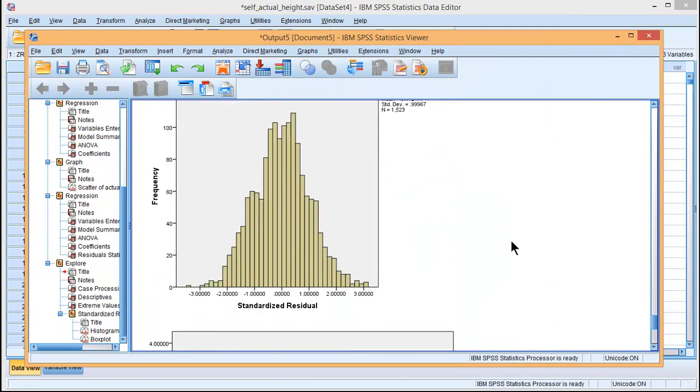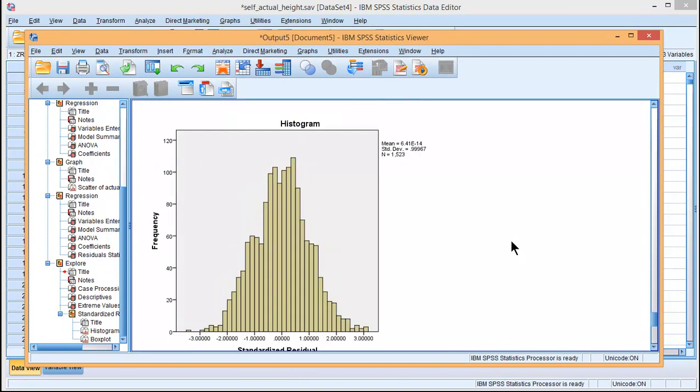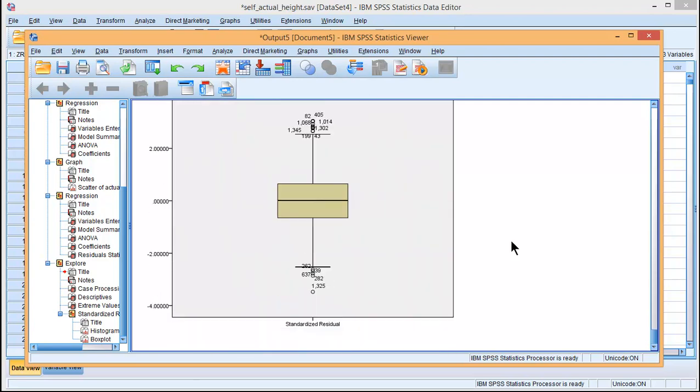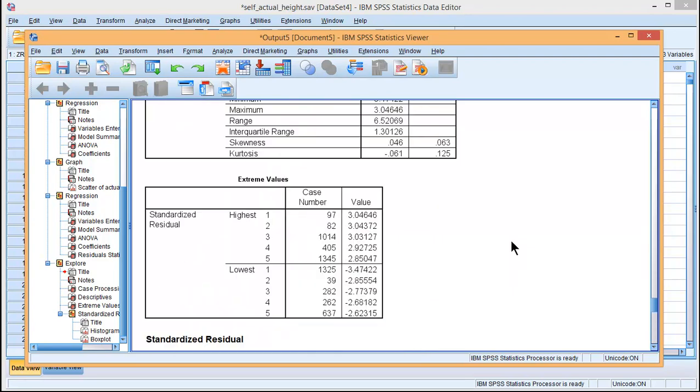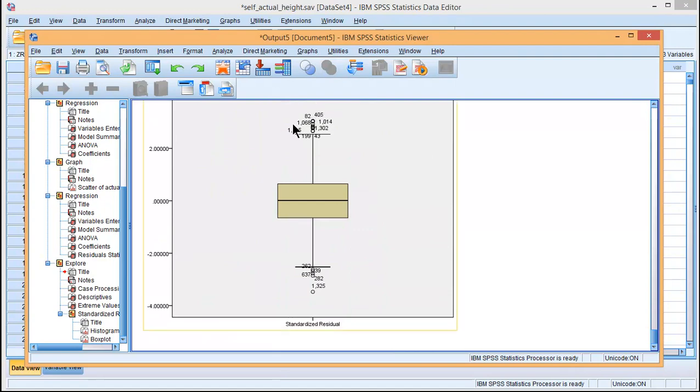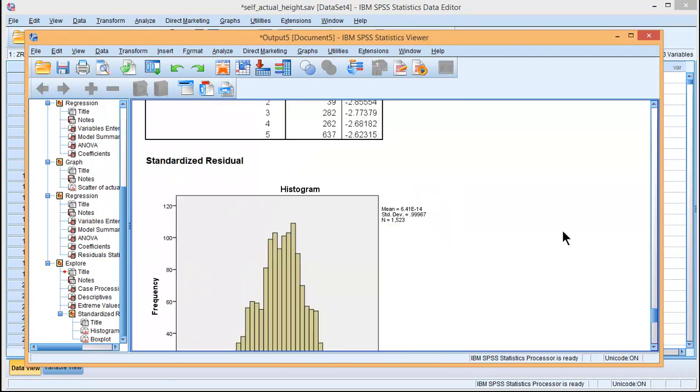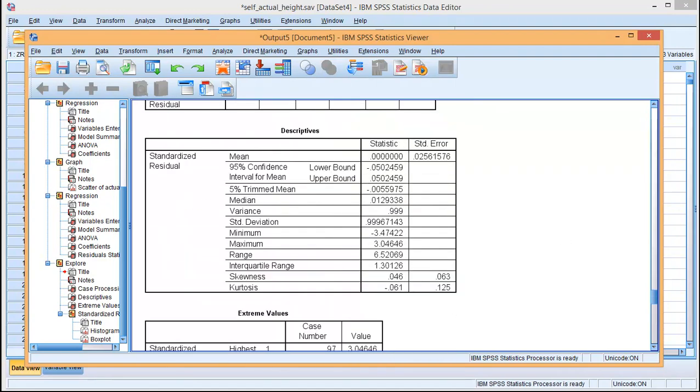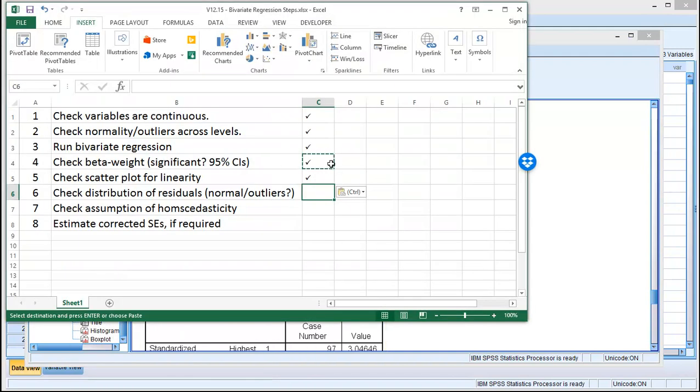And look at that histogram, just really nicely normally distributed. And no outliers, nothing deviant, nothing really going on here, no asterisk values, and a nice normal distribution. So yeah, I feel confident about this, about just sticking with the results that I've got.